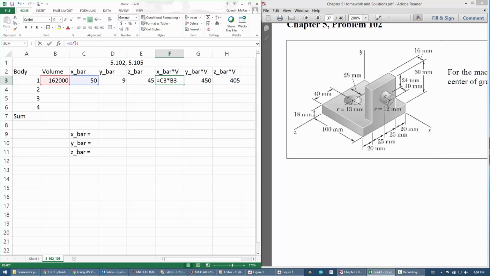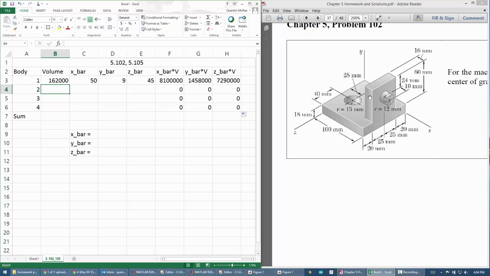But I'm going to come in here, and there's this little thing in Excel. You can put a dollar sign in front of that. And then what that'll do is it'll make it so when I drag it across here, when I copy it over here, each one will keep on pointing at B3. But it's nice enough that if I drag it down here, it'll point to the next column. So it'll fix this column, but it'll point to the appropriate row. So that's body 1. Let's look at body 2.